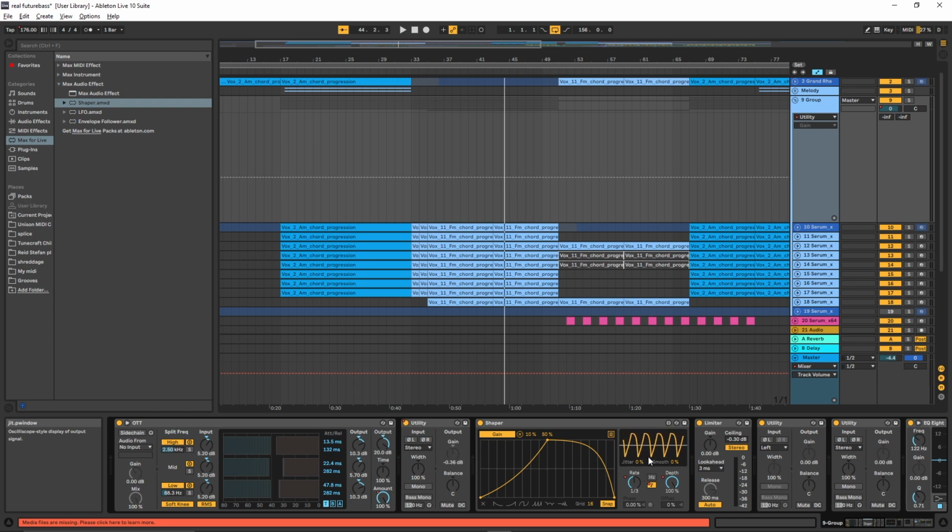And what decides the high point and the low point is these two parameters right here. So 50% is where it is at 0 dB. You'll see right here as it moves up and down, when it reaches 50% of the Shaper, that's 0 dB, meaning it's not adding any volume. It's actually just subtracting it. I find that sounds best, although there might be some instances where you want to add volume when it reaches the highest point of the waveform.